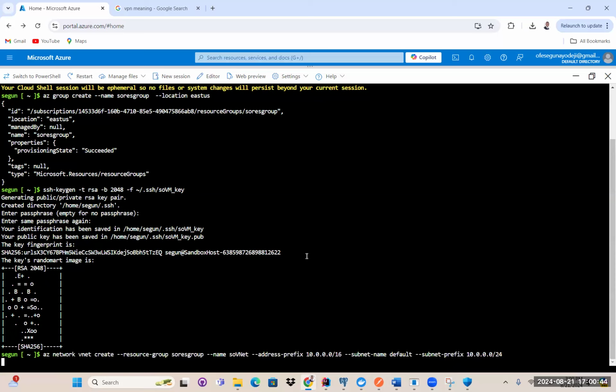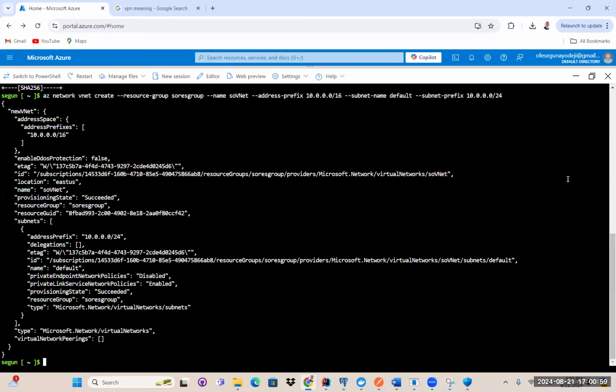It's running. And the next thing I'm going to create is the network interface, which helps the virtual network to be connected in Azure, right?